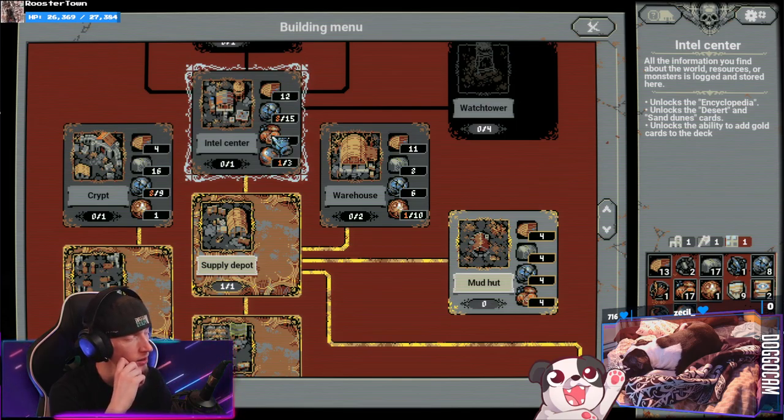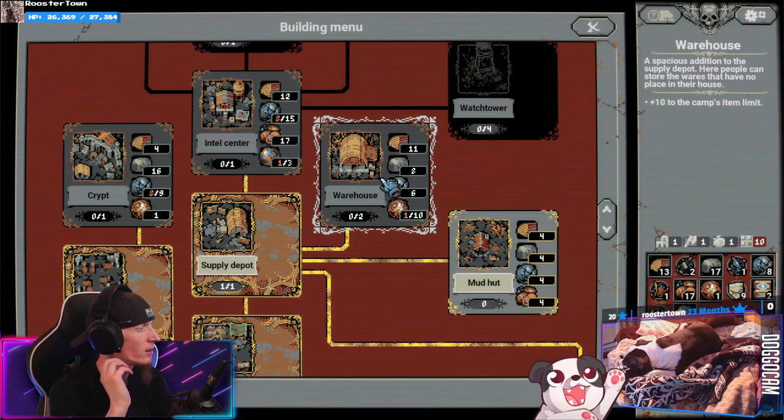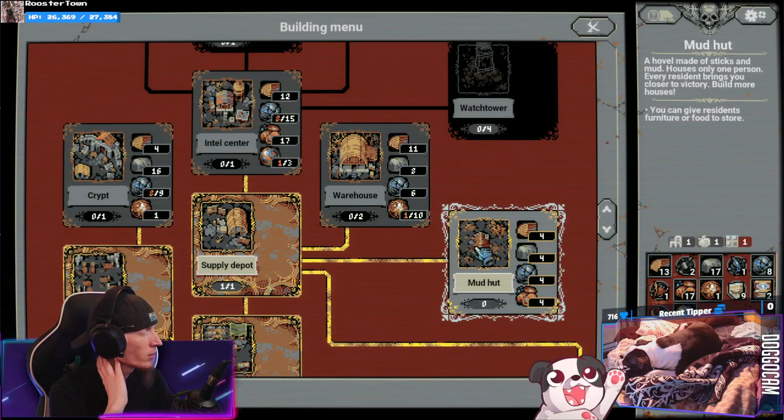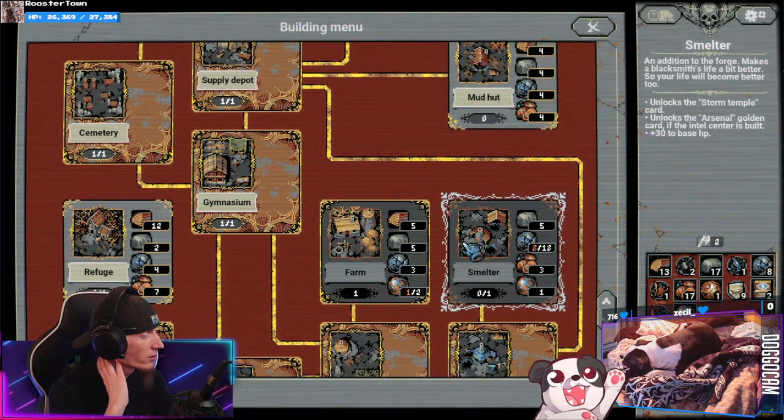All the information you find about the world, resources, or monsters is logged and stored here. Unlocks the encyclopedia. Unlocks the desert and sand dunes. Unlocks the ability to add gold cards. Gold cards? Oh, do I not have any gold cards? Interesting. Plus 10 to the camp's item limit. Oh, is there a limit? That really sucks. Mud hut. Hovel made of sticks and mud. Houses only one person. Every resident brings you closer to victory. Build more houses. You can give residents furniture or food to store. Interesting. Okay.